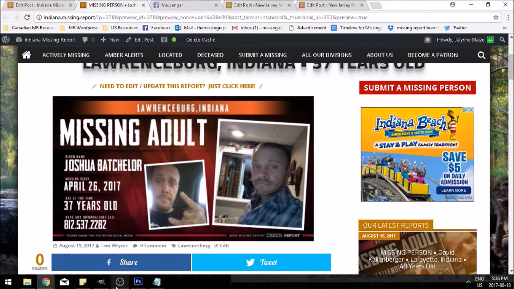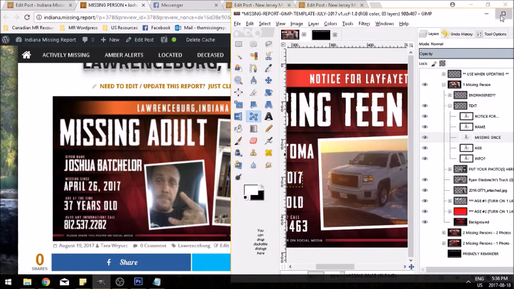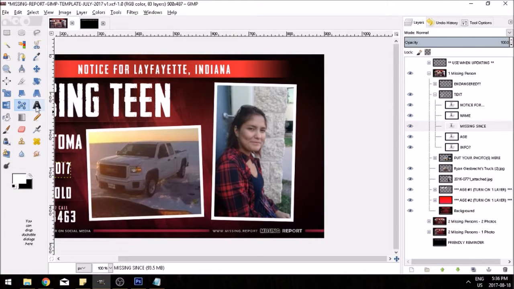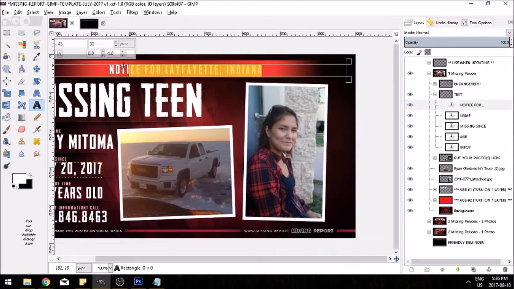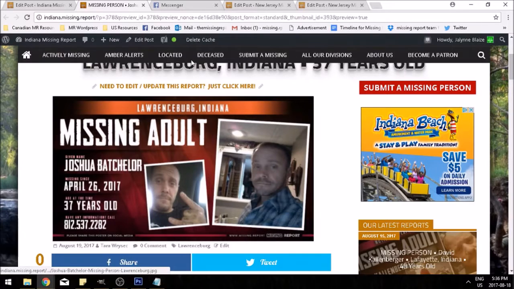size, but you can go in and say this is too big or something. It just doesn't fit. Sometimes you might have notice for this place and this place, and it gets giant. You basically can just make the font a little bit smaller so it'll fit inside. And I don't think it'll happen in this case, but you never know.